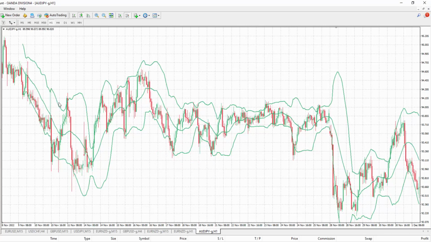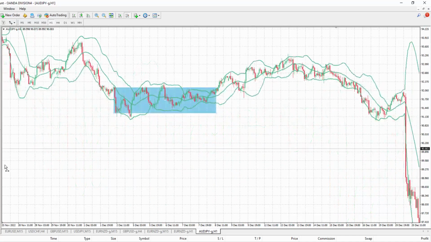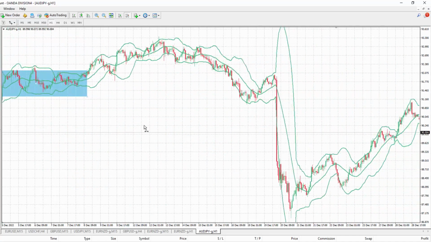And the basis of the Bollinger Bands is we have the moving average and we have the average directional movement that determines the upper band and the lower band, and the price supposedly bounces within these bands. So the theory is if the price goes to the bottom of a band, it's a chance to enter because the price is going to go up. If the price goes to the top of the band, it's a chance to sell because the price is going to take a turn. So it's another type of trend indicator.